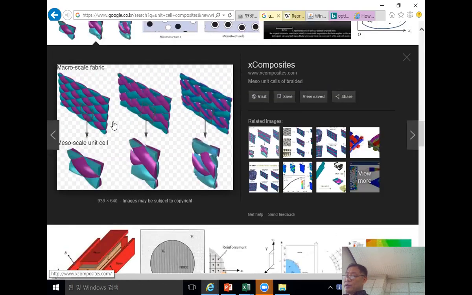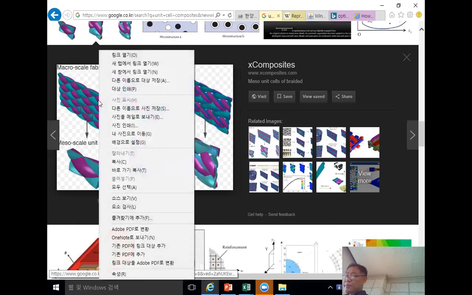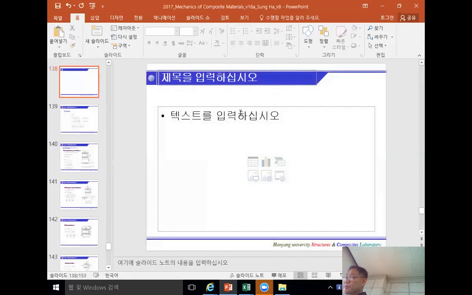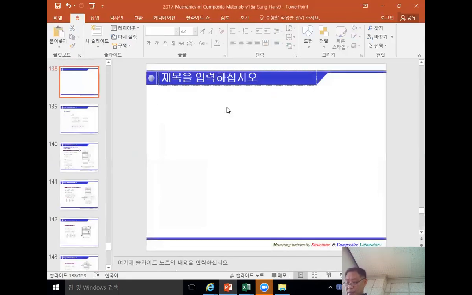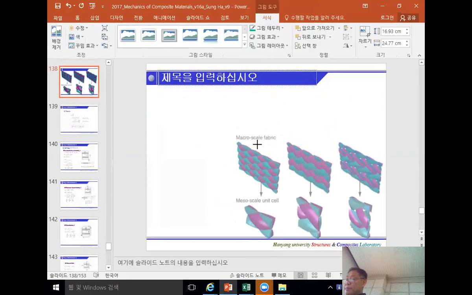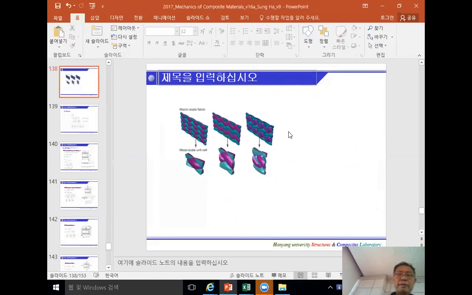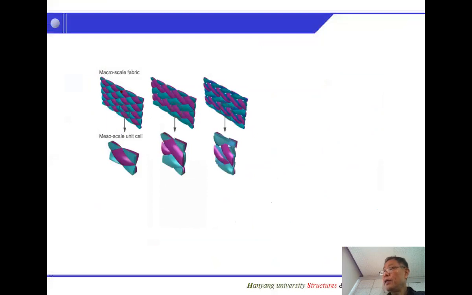Okay, so you can see there are two steps of micromechanics for the woven, either woven or braiding structures like that.